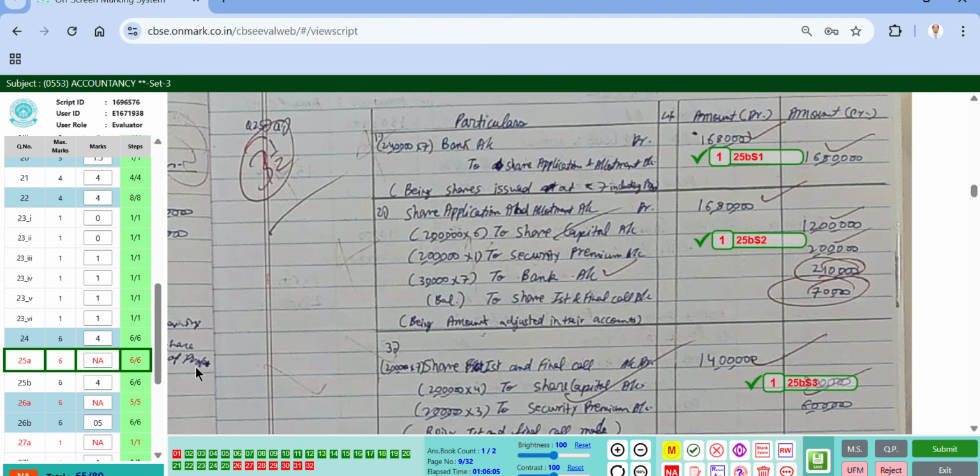So it's my suggestion that attempting both the parts will be of no use for you. The teacher will simply put a not attempt annotation in the optional part. Later on, if the teacher finds the optional part you have done, the teacher will simply write on this option that it is a repeated answer. This way you will be wasting your time, and I believe that a student should not waste his time by attempting both the options.